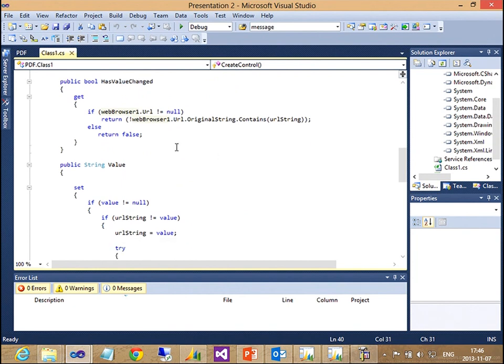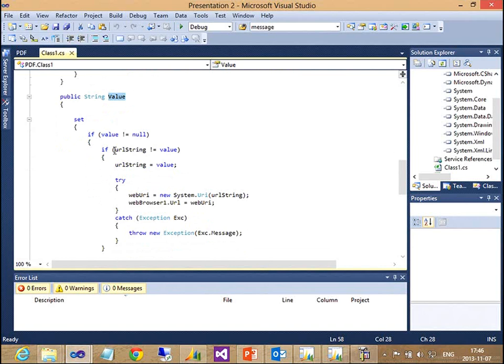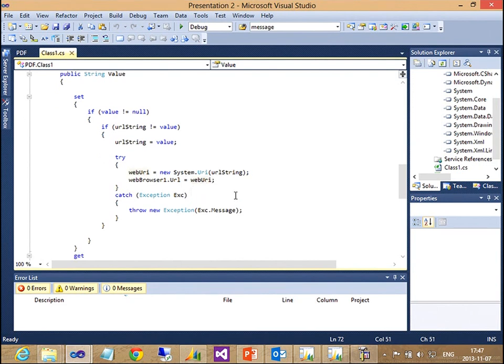Then we have some data binding parts here. For example, for the value, this is the value which is bound to the URL inside of the page, inside of the source expression. I'm just checking whether the URL has changed, and when it's changed, I'm assigning a new URL address to my web control, and that's it.